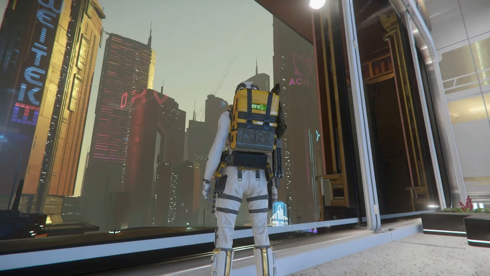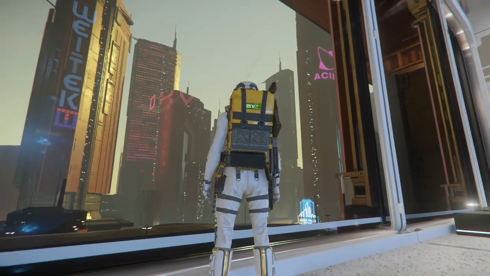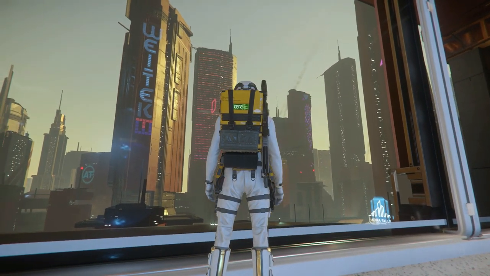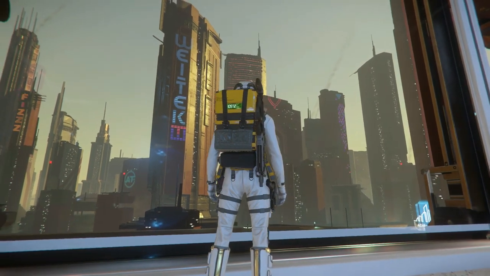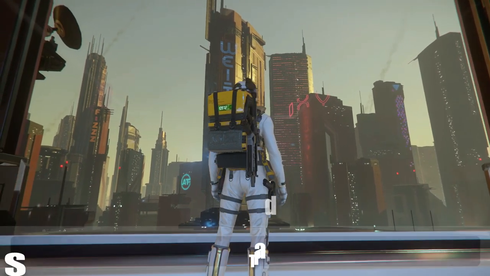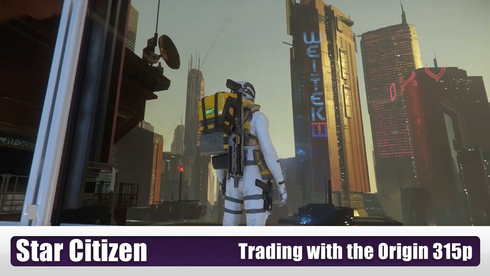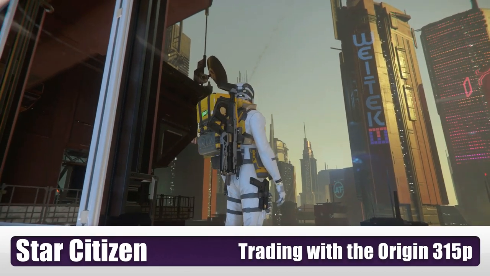We are waiting for 3.9, but all is not lost. With 3.9 is also coming persistence. We get to keep our monies and our things. And with keeping those monies and things, we have bought ourselves with in-game money, a 315p. What are we gonna do with this ship?